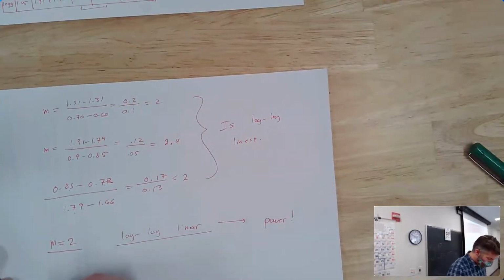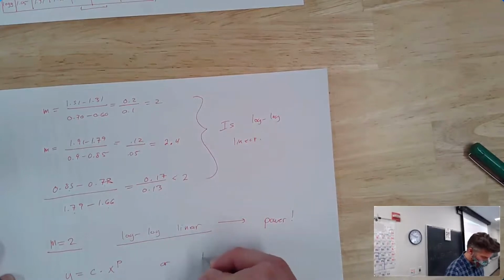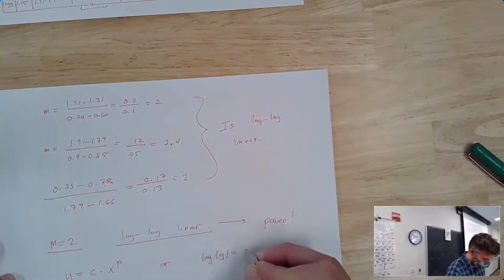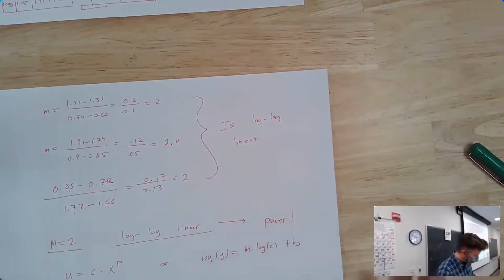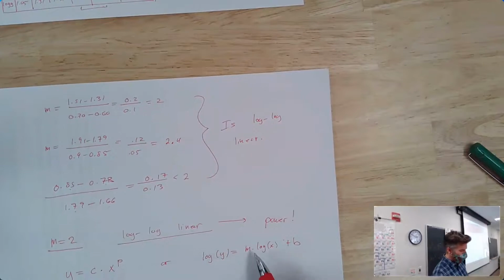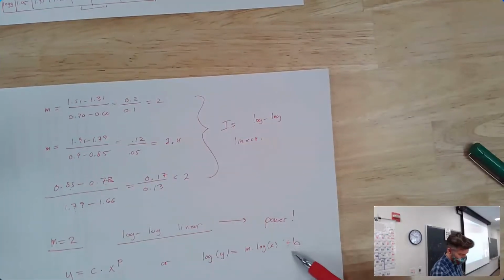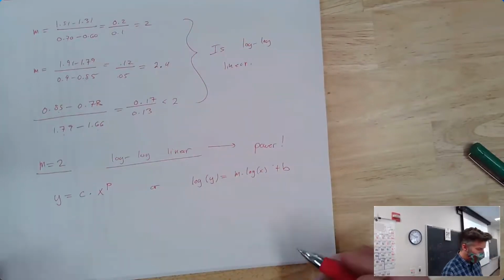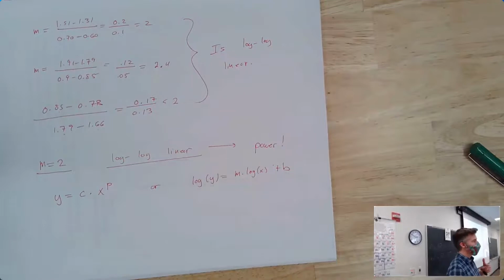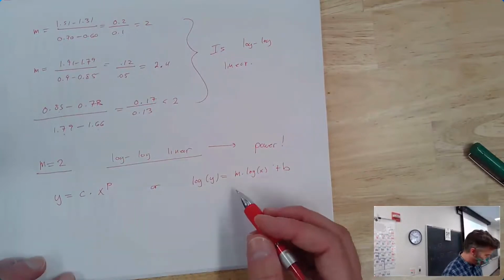So that means we know it has to look like y equals some constant times x to some power. Or we know it's log linear: log of y equals m times log of x plus b. But then how do we find these things? Well, we have to use a data point to figure out what this constant is. So again, I'm sorry, it's not a lovely process. I would hope that this kind of question doesn't pop up because it's really not great.